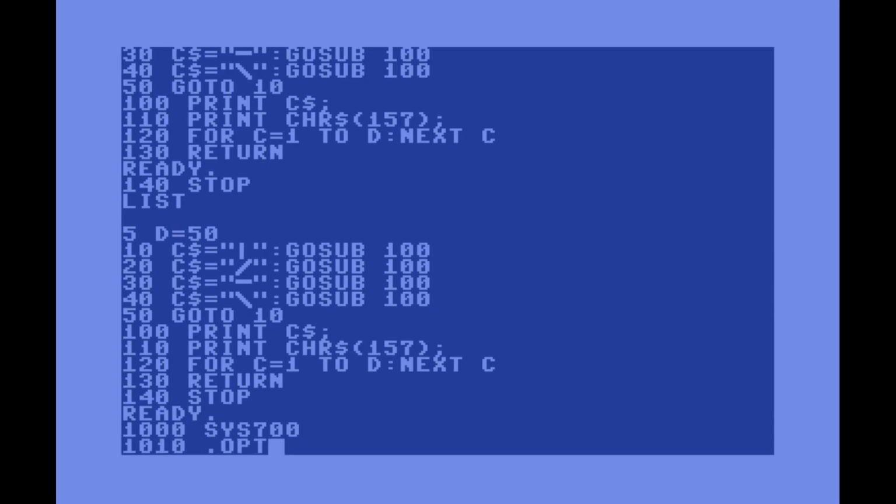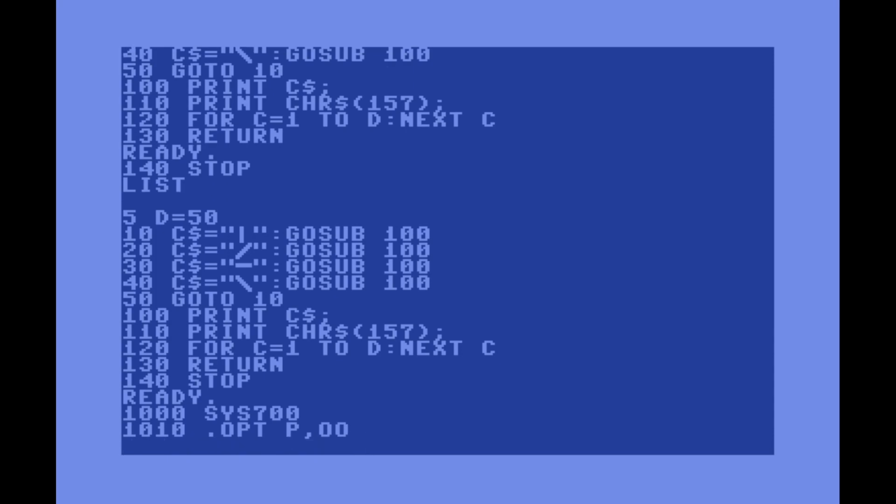In this case, same options I used before. We're going to print the source code out as it compiles, and we're going to compile it to object code right in memory. And here we'll define the starting point in memory by setting the program counter equal to $C000, which is equivalent to 49152 in decimal.